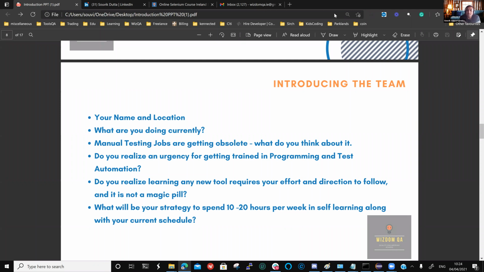So the question here is, do you understand that it is not a magic pill and you have to learn the tool along with me? You have to put in the effort that is needed because we are getting started with zero programming knowledge, very, very basic, and you have to learn everything along with me.